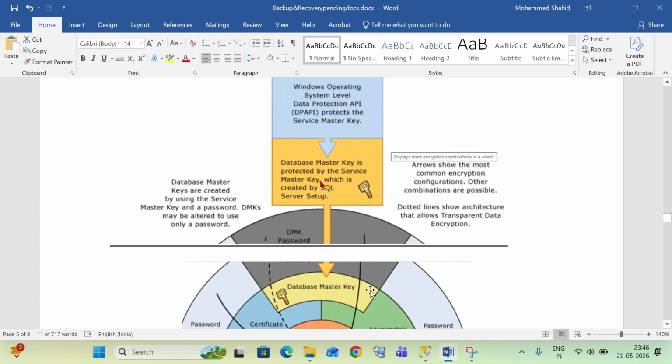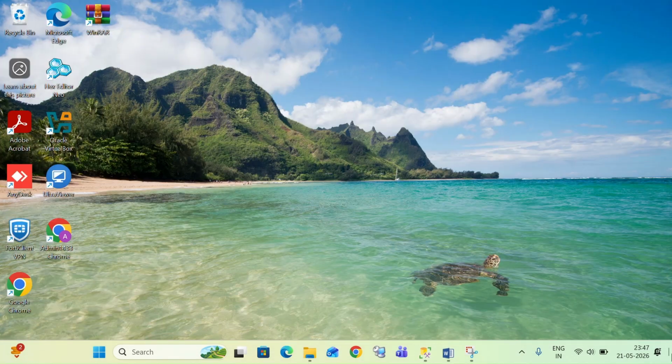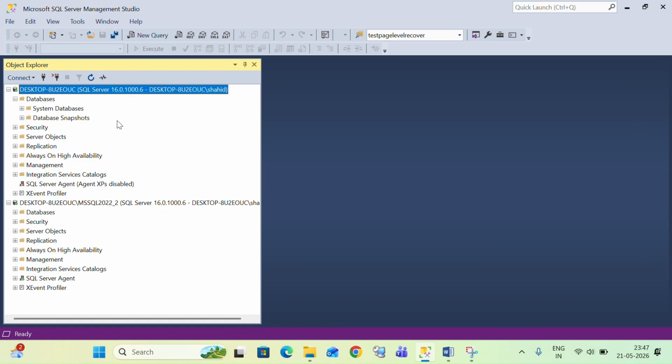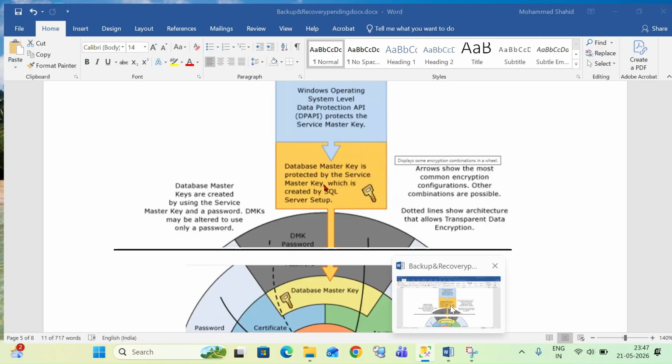We have the DMK at the database level. First is Windows Server, after that the SQL Server instance, and after the instance, the database, whatever user database we have. At this level we will be using the DMK. And this is the hierarchy.